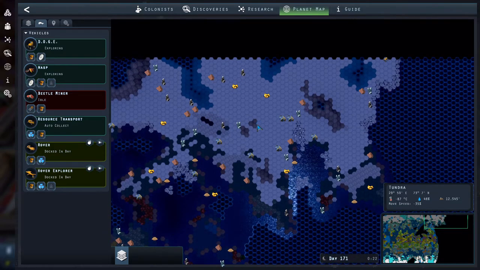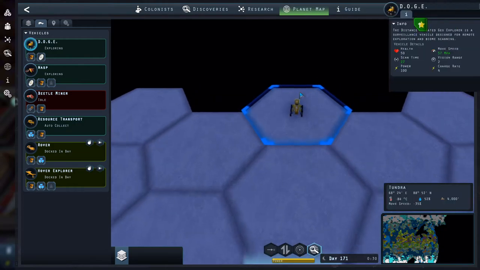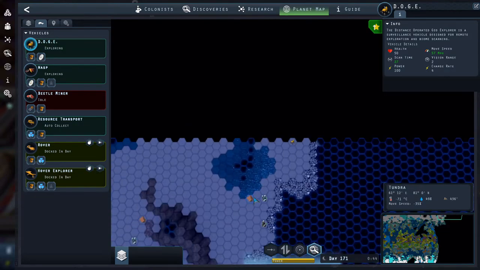And why is my man stuck up here? Who are you? Get moving, son. Oh, explore, bro. He's just stuck in that corner.